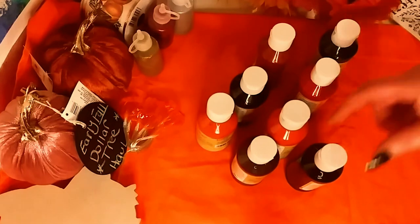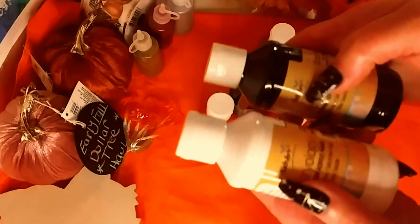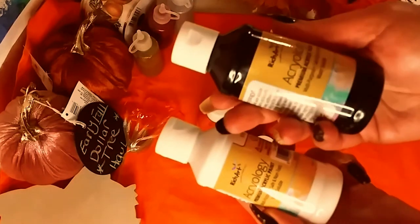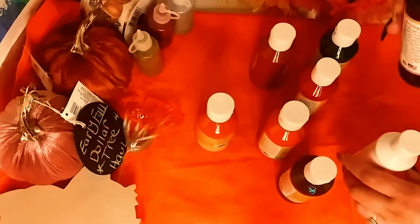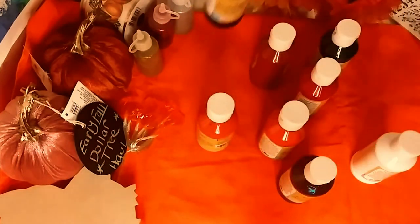All right, let's move that to the side real quick. And I'm going to show you all the colors I got. I got some black and white. And it was really hard to find the black. Last time I did not find any black. So I finally found some black. I'm really happy. And I got 2 of them. Nope, that's not it. There we go. There's the other black. So they always have white, but it's hard to find the black. So I got 2 of those. I'm really happy about that.